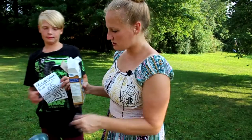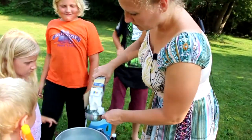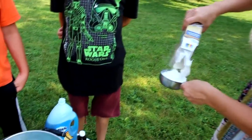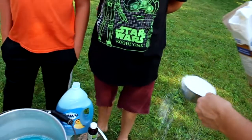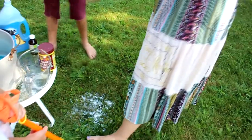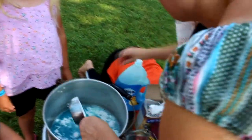Next thing we're going to add is our cornstarch. We're going to use our rather soapy measuring cup. I'll just add this part in. This is a little bit messy. It's a good idea to be doing this outside. Look at the grass, what I've done to the poor grass. Okay. Can I mix it?